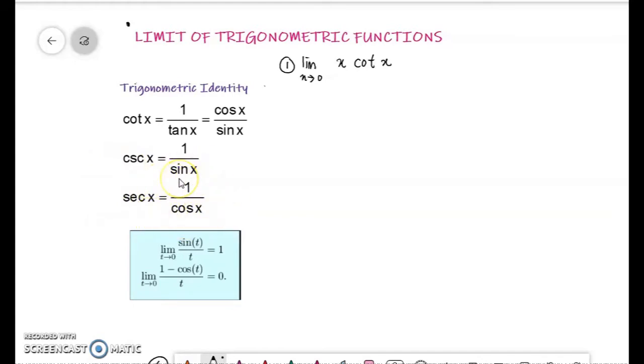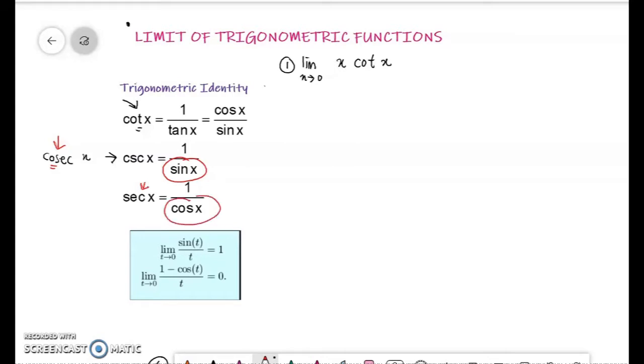So how to remember? Easy. If you look at the third letter here, this one, cotangent x, so t. T stands for tangent. When we look at cosecant, write down like this, cosecant x, the third letter is s. So s refers to sine x. For secant, c, isn't it? So c is referring to cosine x.